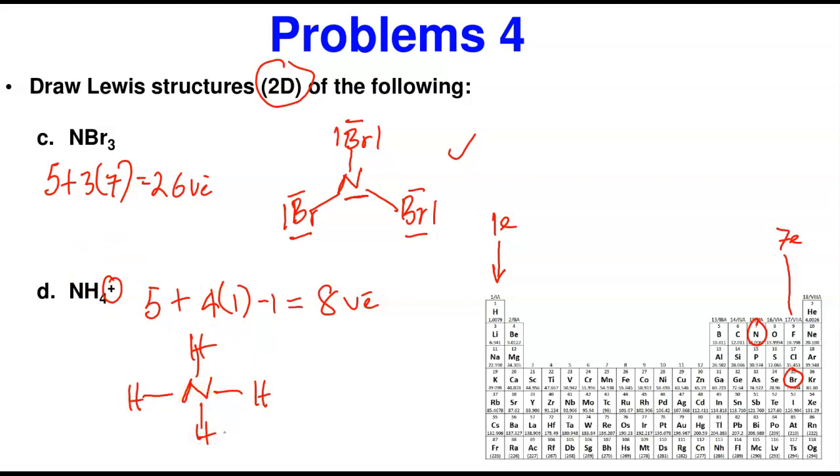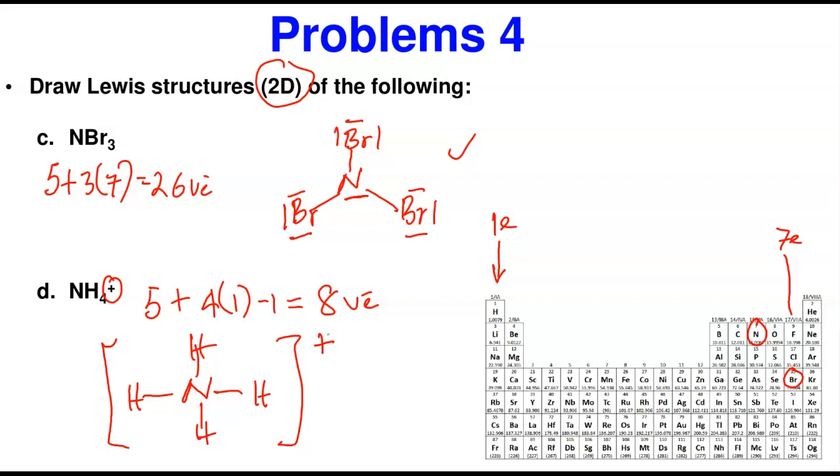Now, if you do that, let's count how many electrons we have. We have 2, 4, 6, 8. We've used 8 electrons already, and we have 8, and that is it. Because this makes sense. Nitrogen already has 8 electrons. Hydrogen has only 2, because it can't go beyond that. This remains the Lewis structure of this molecule. However, you have to show the charge, because this is a charged ion. You have to say where that charge is. How do you do that? You put a square bracket around it and then put the charge.